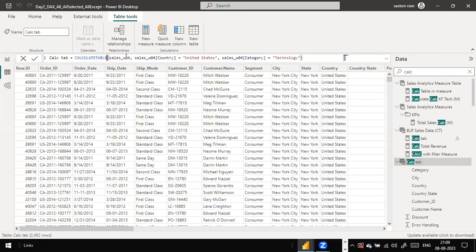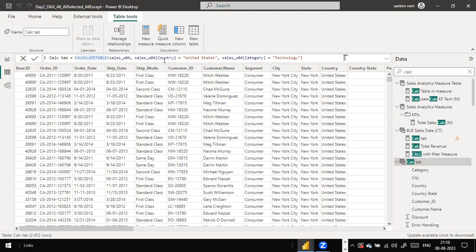Look here, in this case, I used the calculate table function directly instead of using it in a measure as part of your calculate function. So in this case, I have clicked on the new table, because the calculate table returns a table, you need to click on the new table only. If you want to use the calculate table as part of your measure, that is also possible. In the case of a measure, you know very well, we can wrap this with the calculate function or some X function and so on.